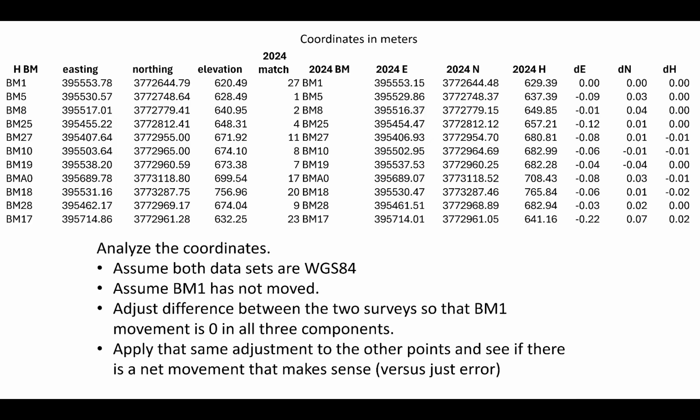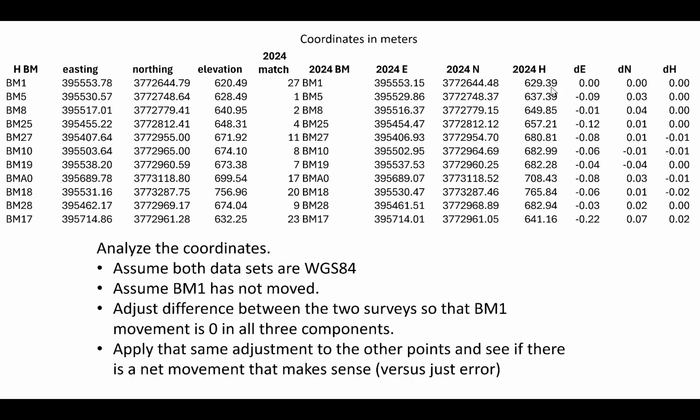some new things. So I went back through and started at the very beginning with the coordinates from Peary and Helmy, and I projected those from latitude, longitude to UTM, and that's what this easting, northing, and elevation is here in this table. And then I matched those up with proper benchmarks from 2024, so that's what this matches. It's just a position in the list. And I projected the latitude, longitudes from 2024 to UTM as well. And then I carried along the elevations.